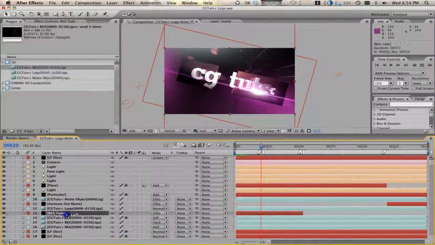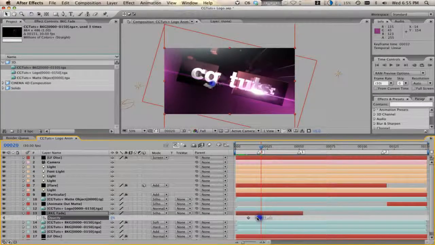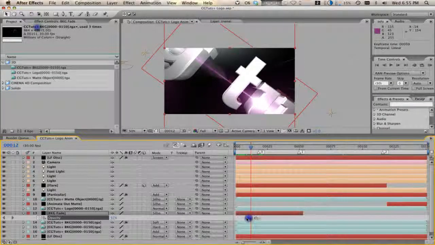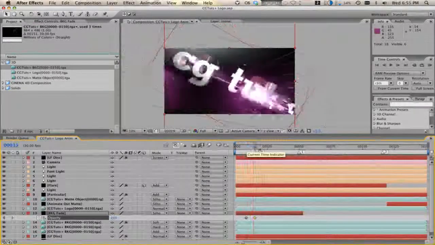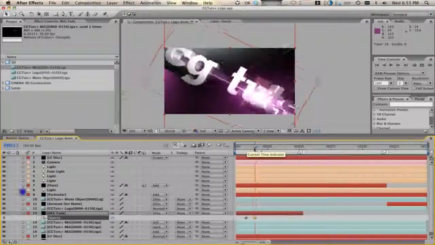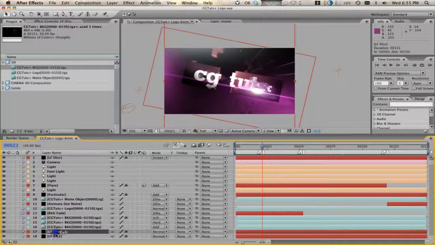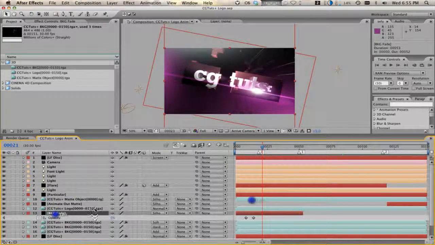Actually, let's cut this on a little bit sooner. There we go. In fact, why don't we do this? Take the black fade.